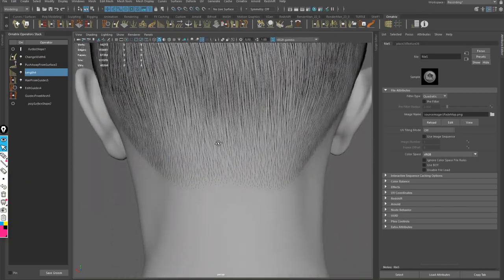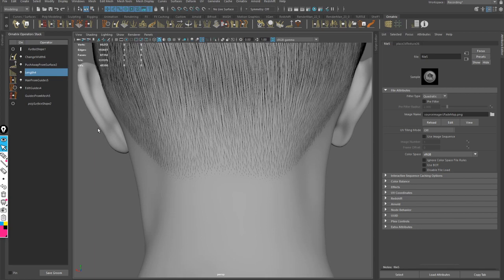Another thing I want to do is, if you check in your own head, in your own hair, you may have hairs that go down your neck like this, and you have your hairline over here, but you have hair all over this area, very small hair.